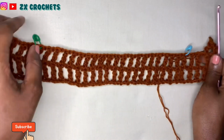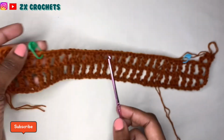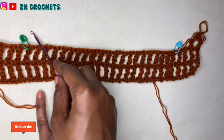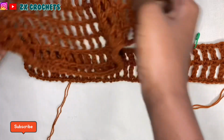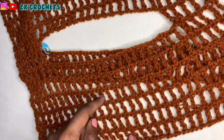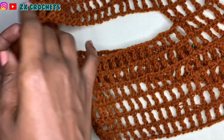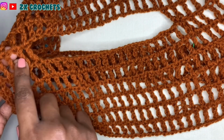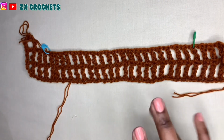From that point, I come on counting up to this point, because the points with the stitch marker, we are going to be working into them, so we did not count them. So that's how long our neck chain is going to be. So you can see this, these are 6 for mine, and then I made here 5, but you can make 4 or 5, however much you want. So I'm going to be showing you how to do that.